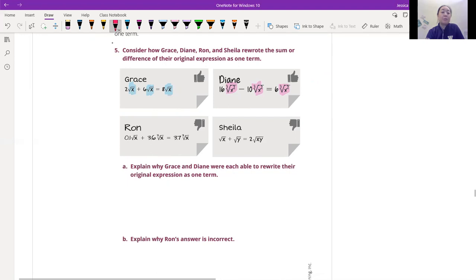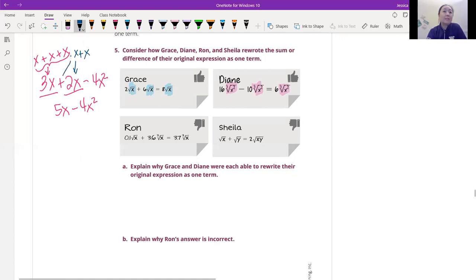Just very much like how we would do with regular polynomials. So if it was like 3x plus 2x minus 4x squared, you're like, well, which ones are my like terms? The 3x and the 2x, right? So we would get 5x minus 4x squared. Notice you did not say, oh, 5x squared, right? Because we're just adding up the x's, right? So what is 3x? What does that actually mean? Just means x plus x plus x, right? That's 3 x's right there. Well, what is 2x? Well, that is x plus x.